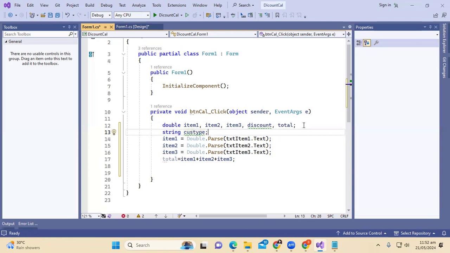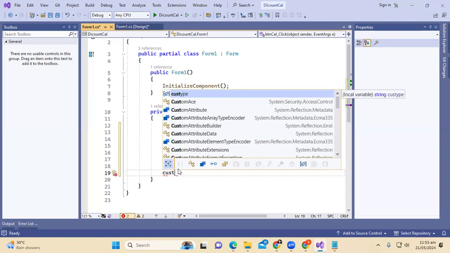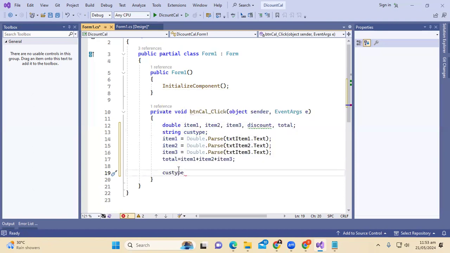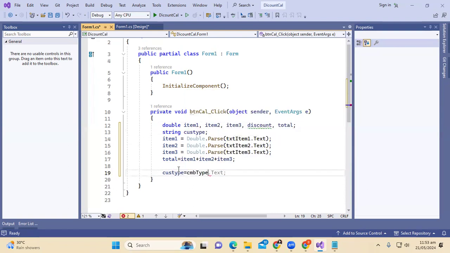The customer types will come from our combo box. So customer type equals combo box cmb type dot text. Whatever text is available in the customer type, it will have.